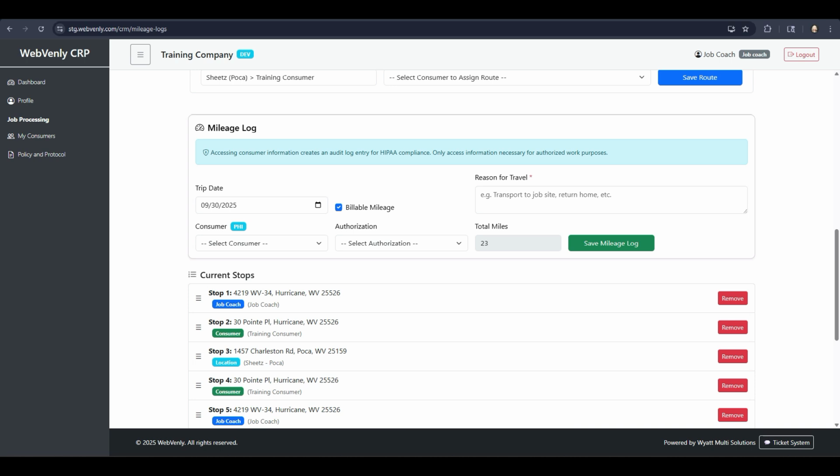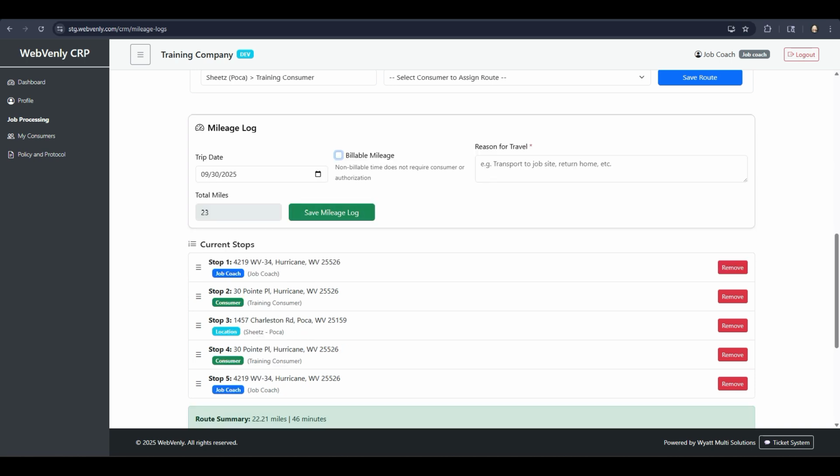We have this billable mileage. Right now, I see the consumer and the authorization because it is a billable record. But if I uncheck billable, the consumer and the authorization goes away. So now I can create a mileage record that will not be billable to our customer.